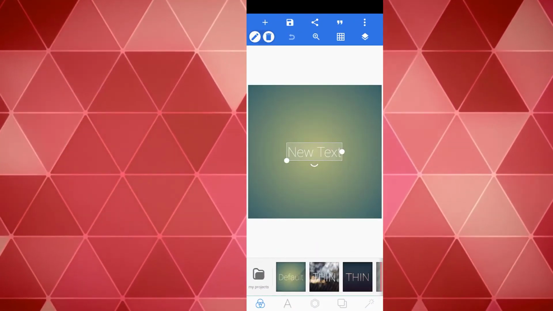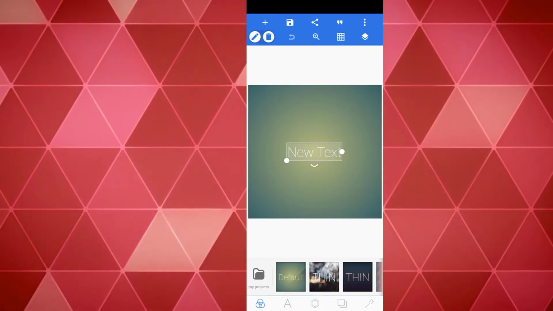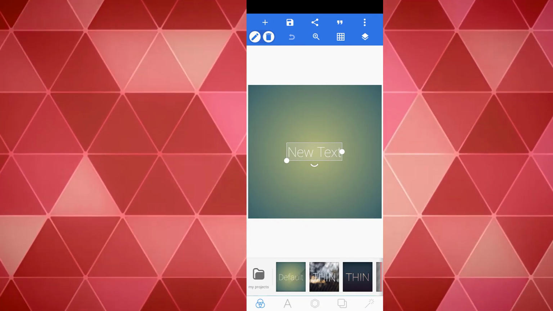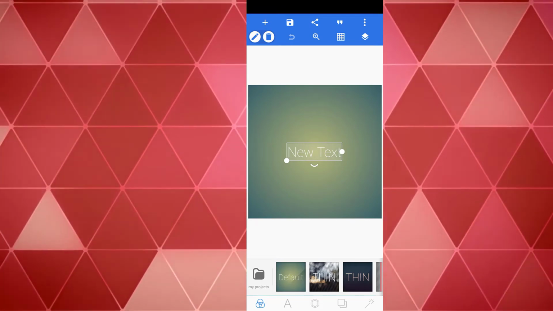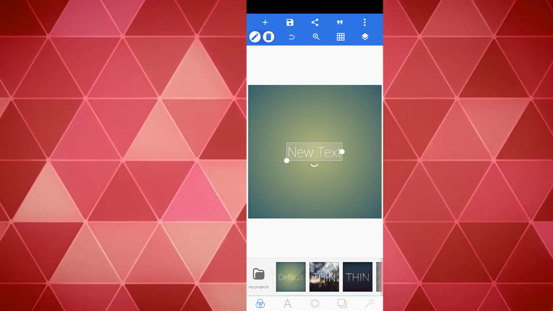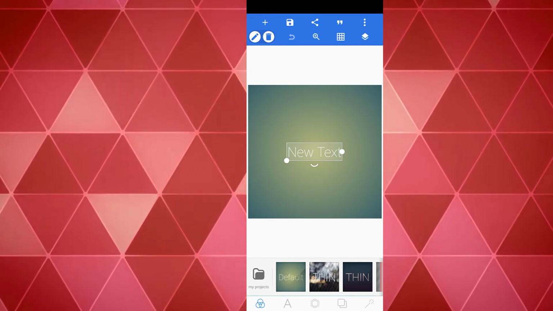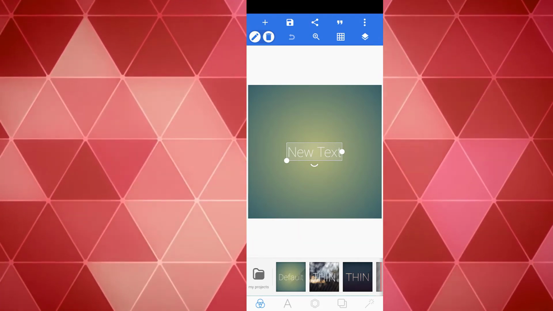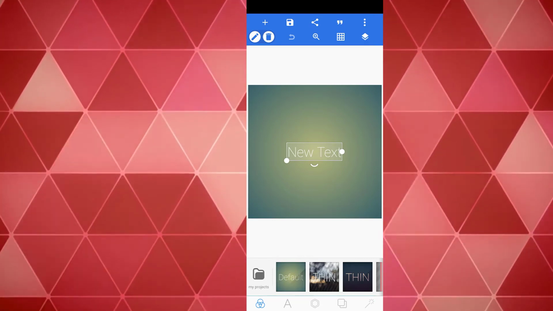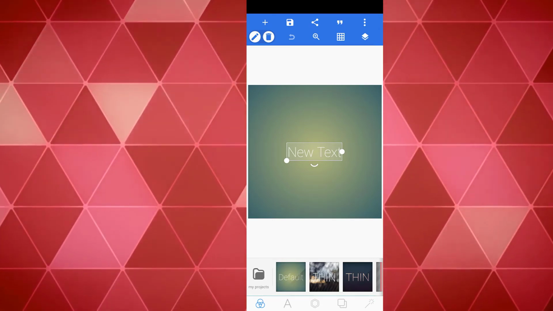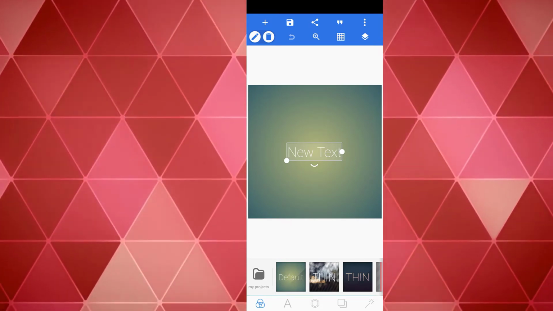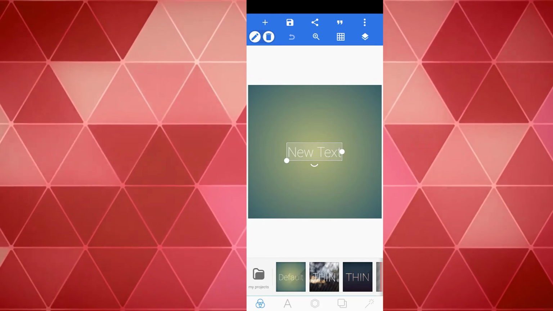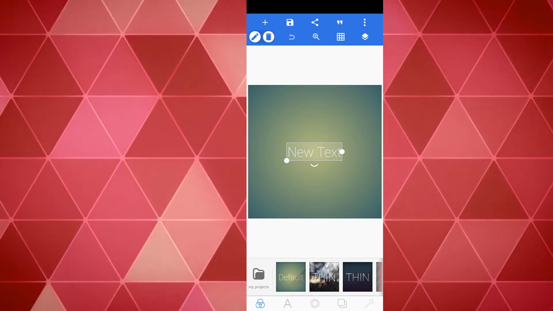Okay guys, like I said earlier, there is a way we can use our pixel lab to give our invitation card a 3D effect. Amazing, right? It is very, very simple. It is not difficult at all. I'm going to show you a very quick trick on how you can still use your pixel lab to achieve a 3D effect. You can apply this to your flyers, to your banner, to what have you.